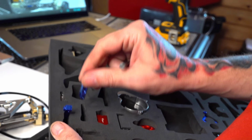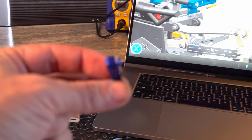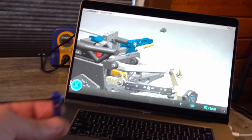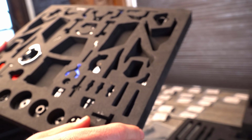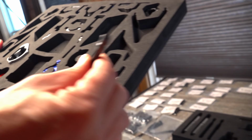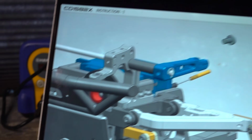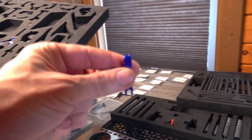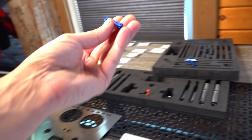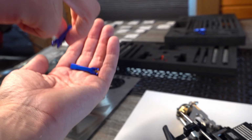Wait, there's no hole in the end. This one is supposed to have a hole on the end. Oh. Pull those out. So I almost got fooled, but by looking at the drawing, even though they're incredibly similar, there's no hole on the end, and this one has one. Very important. And it's a different size. Longer. Oh, I'll return the other two.